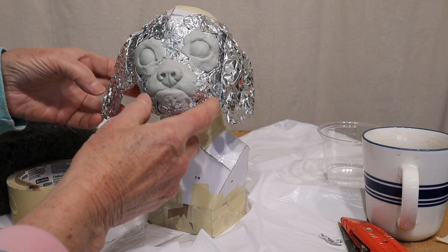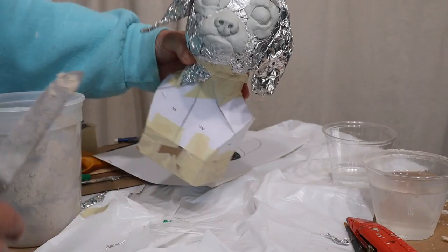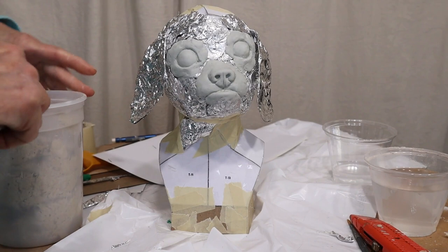I got dog hair on there, which seems appropriate. Now I mixed up some paper mache clay. It looks a little bit different from usual. It's a little bit darker because I'm doing an experiment. I'll tell you about that later. I don't think it's going to make any difference at all for this project, so we'll ignore that. It's not white like it usually is.